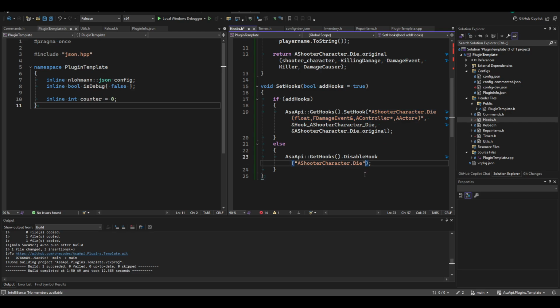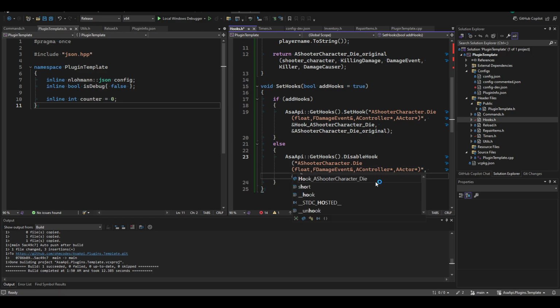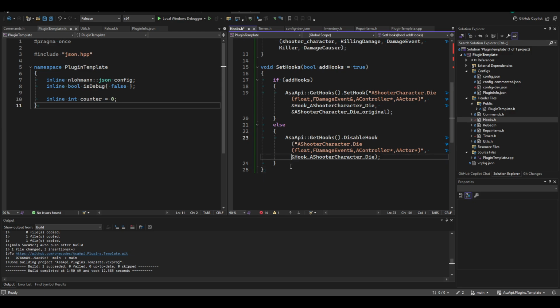That's the same thing. You can just copy paste this one, like this, and then comma and the callback. Copy paste it again to save you time. Okay, so we disable the hook, and you know how I did it. I just copy from the API. When you read the API, you will see a bunch of it.